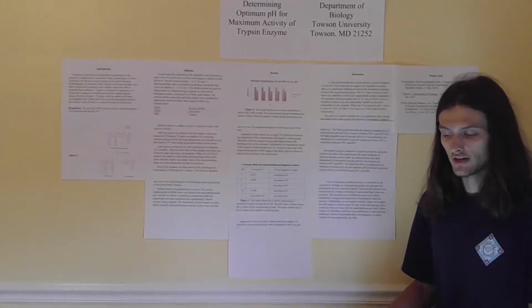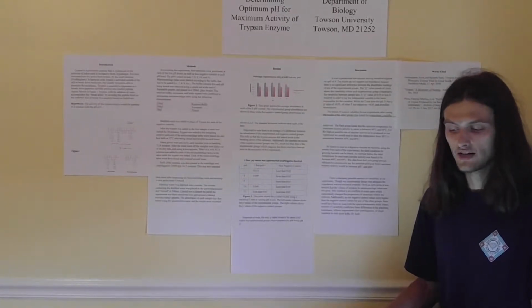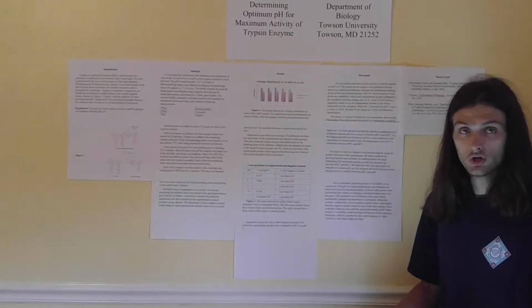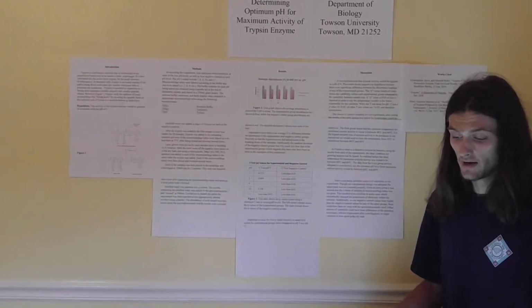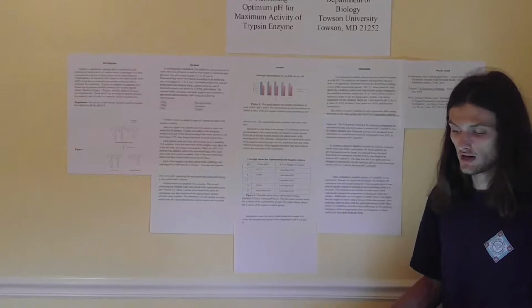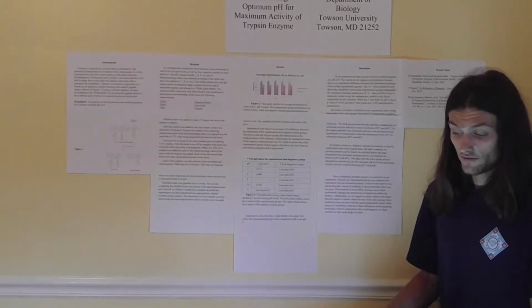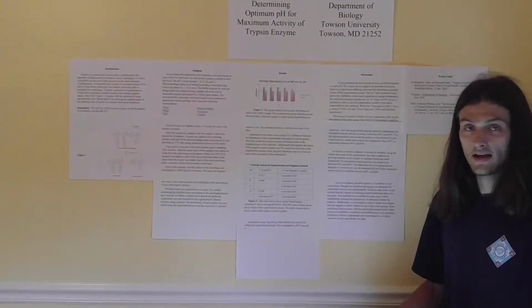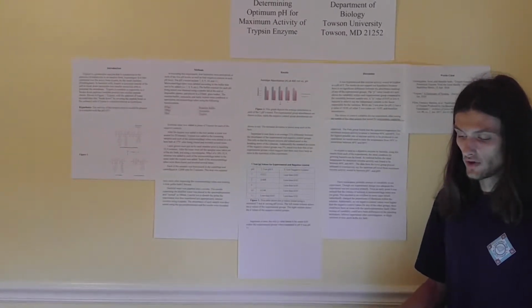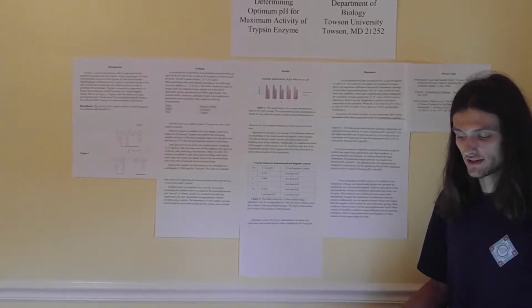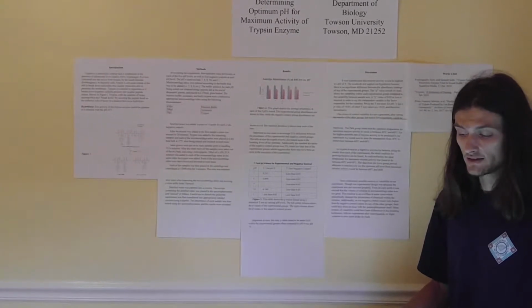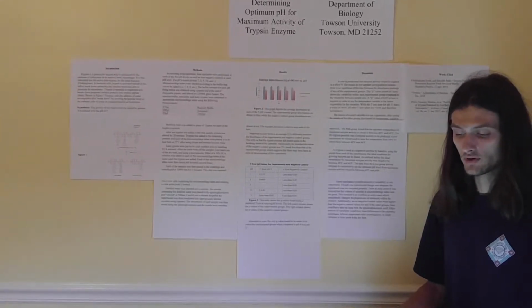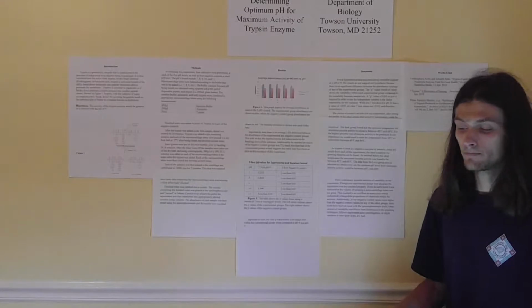Enzymes are essential in living organisms as they facilitate the breakdown of nutrients, making them essential to the metabolic process. Trypsin is a proteolytic enzyme that is synthesized in the pancreas of eukaryotes in its inactive form, trypsinogen. It is then converted into the active form trypsin by the small intestine. In bacterial cells, trypsin is activated outside the cell to break down molecules into smaller molecules able to penetrate the membrane.